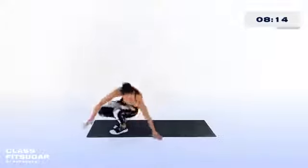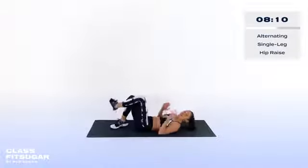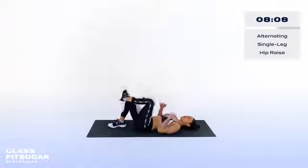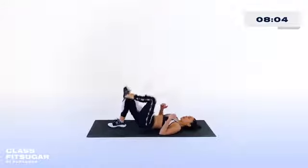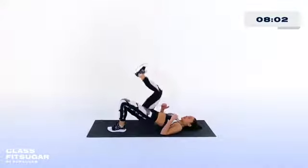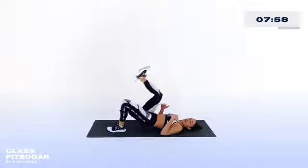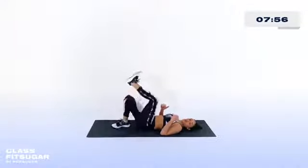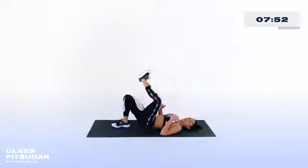We're gonna be doing a hip raise, but we're gonna be alternating. So I want you to do 3 and 3. One knee comes up, you're gonna do 3 single leg hip raises. And then you're just gonna switch legs. Just like in all of our other exercises, no pointed toes, only flexed feet. So toes pull towards the shin, driving through that foot that's down on the mat to get your hips up.